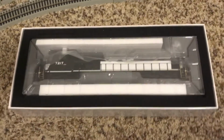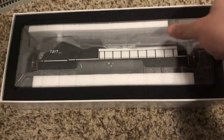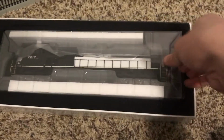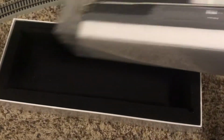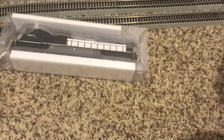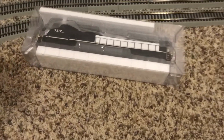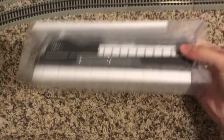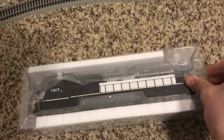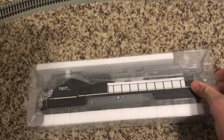So you take that off, and here is the locomotive inside. So it comes in this packaging here. I've been waiting to get one of these for quite some time, ever since they announced that they were doing the SD80. So ever since the SD80 was announced, I've been looking for one of these. So I think this is definitely going to be worth it. So here we go. This is the locomotive.